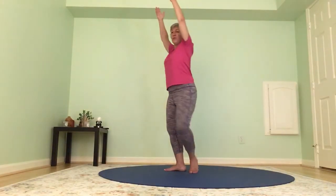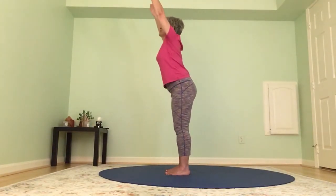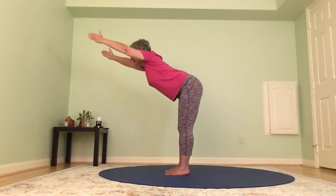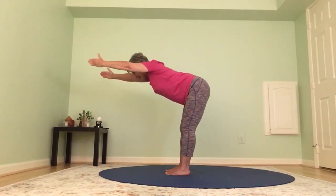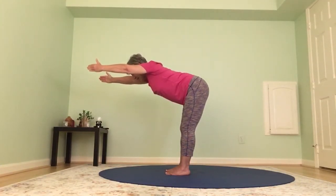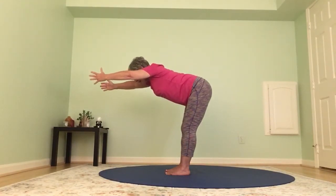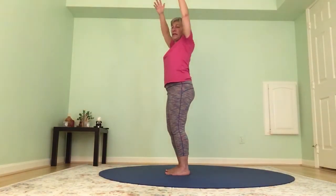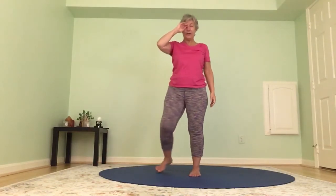Inhale the arms overhead. From here, we're going to fold from the hip creases with a long spine. So reach, reach, reach forward. The hips are over the ankles, just halfway down here. Inhale and exhale. Feel yourself super grounded from the waist down, super light from the waist up as you draw back up, nice and easy. Inhale, exhale the hands down, and shake everything out.